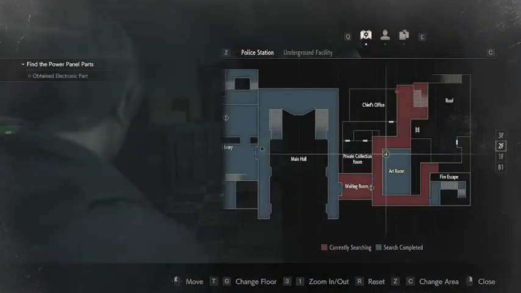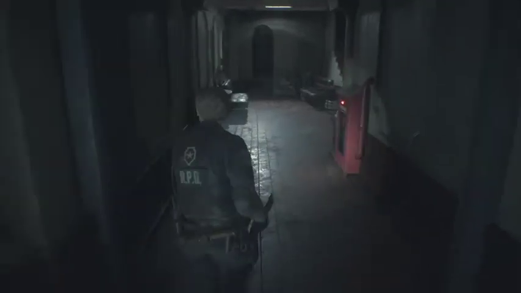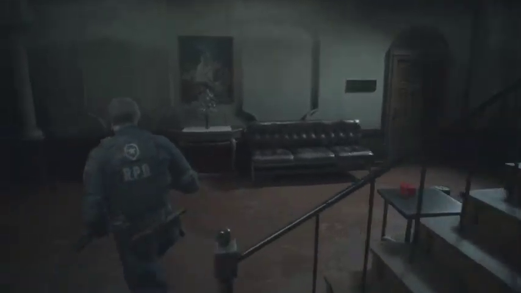This is the art room. It says there's something still in this hallway. I don't know if that just means that there's something like... Yeah, it says there's something still... I don't know. I'll find it eventually. Anyway, we're gonna develop this film.